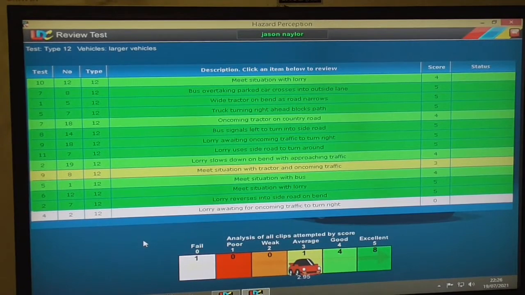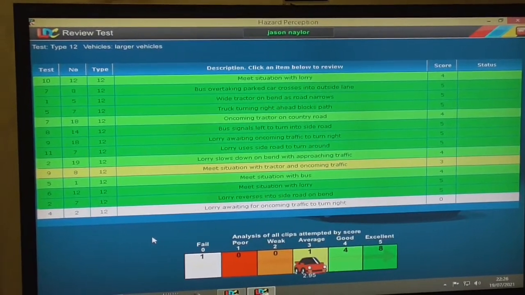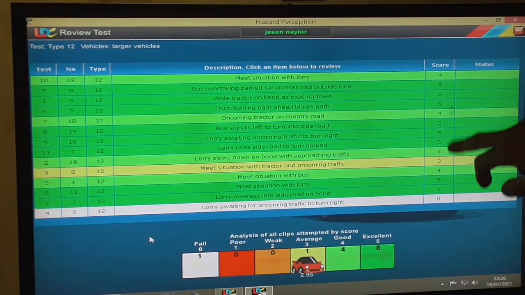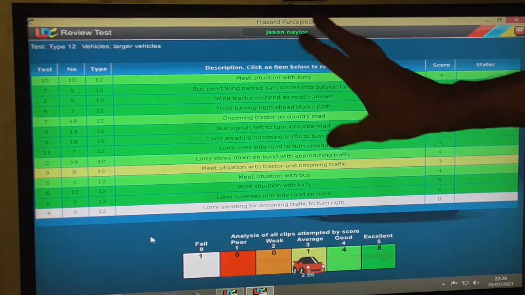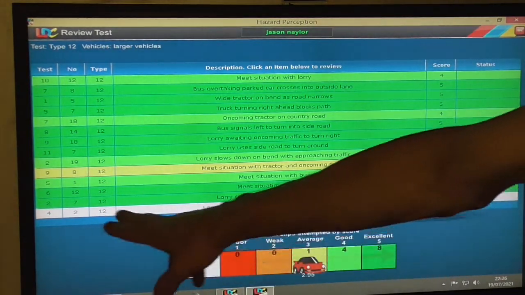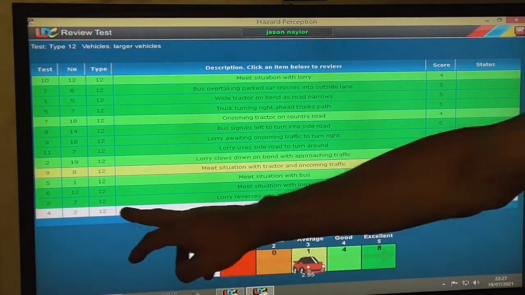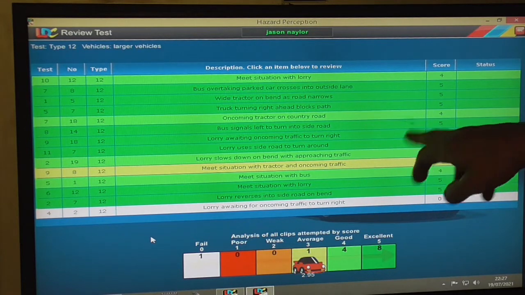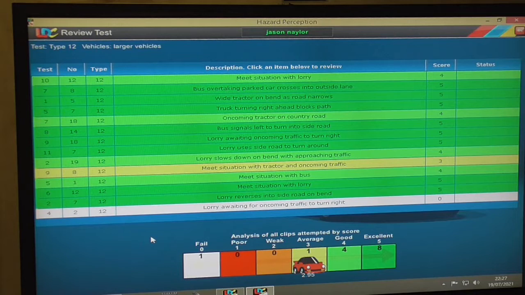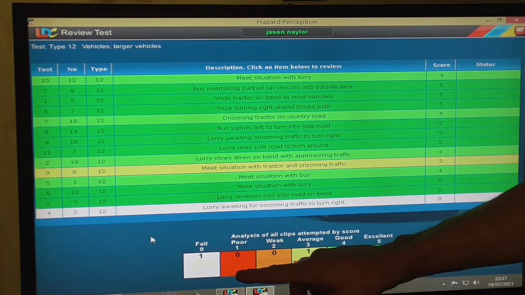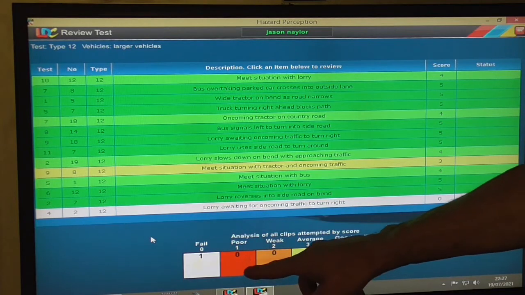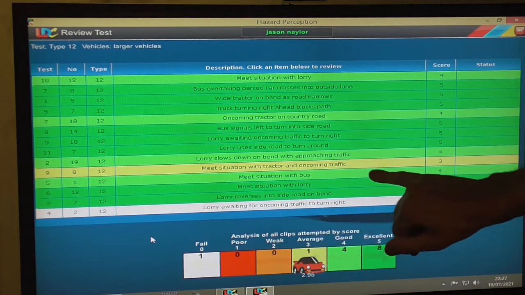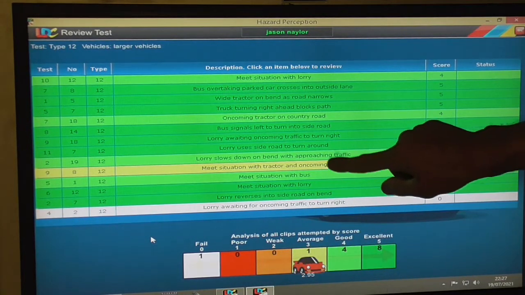Okay, so here we can see a typical score chart. So we have dark green for 5, which is the top score. That one doesn't give a score because we only did the larger vehicles. I purposely did a 0 on the last one, so you can see that's a 0 score. 3 is amber, 4 is a lighter green. Not sure what 1, 2 and 3 are. Oh, here we go. 0 is white, 1 poor is red, weak 2 is orange, average is yellow, then good and excellent.